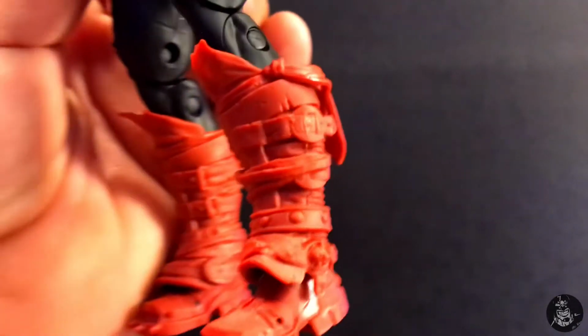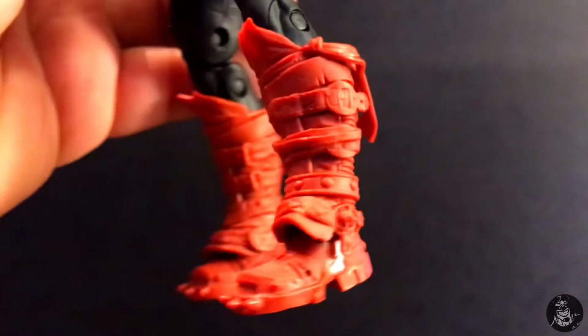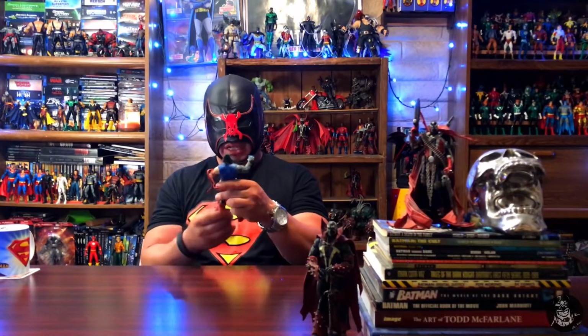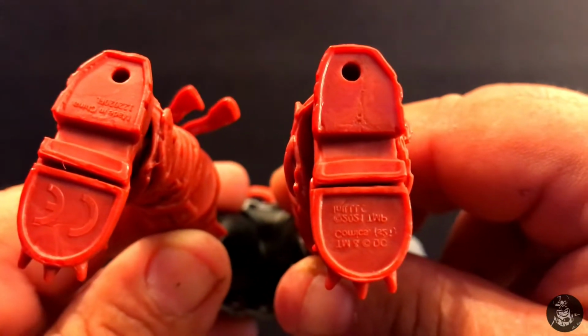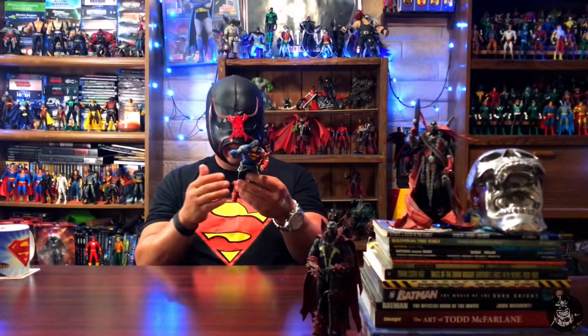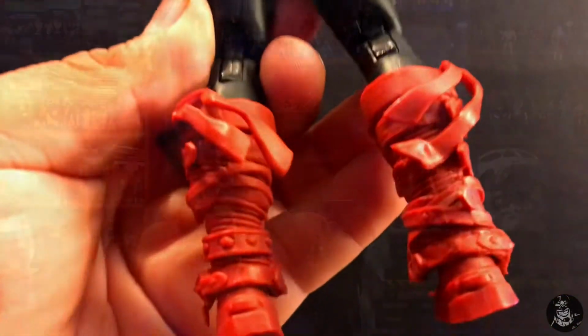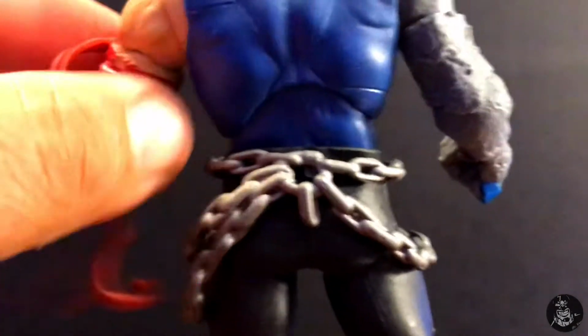Really like these boots and the design, except for the limited articulation because of the way they're fit in there, but it's okay. If you really, really want to, you could pop these off and articulate them and then stick them back in. Now let's take a look from the bottom. Not really any tread, but there's like some markings and writings on there. Look up the back, the same beautiful sculpt work done back here on the back. Really cool. Moving up, there's the back of the chains, and then you got his back.